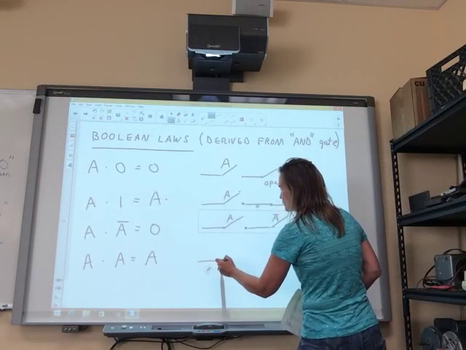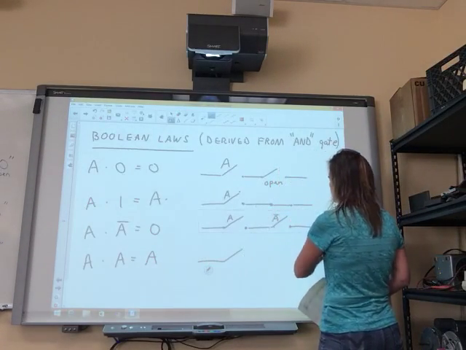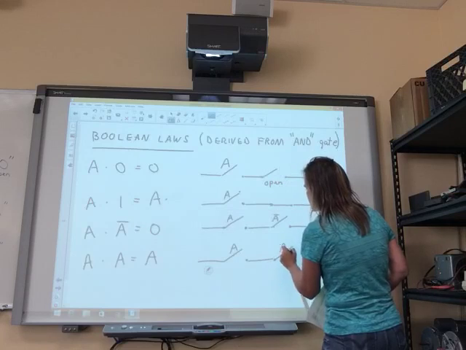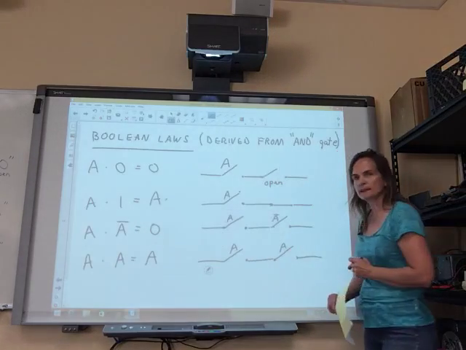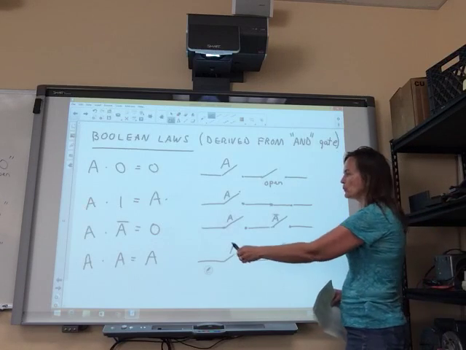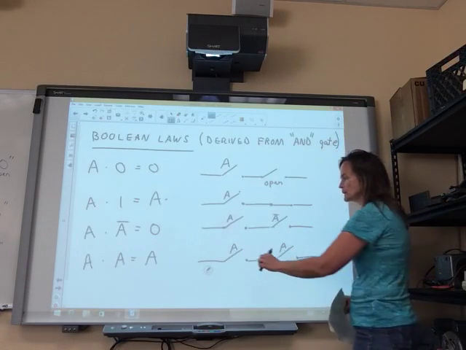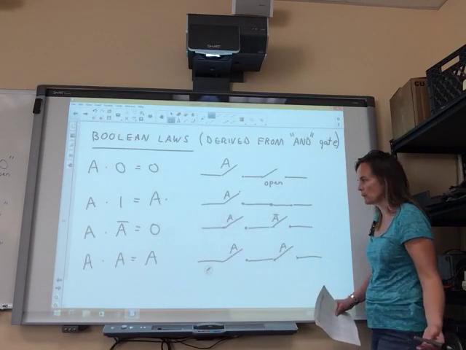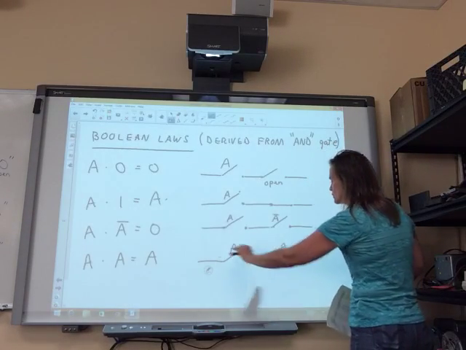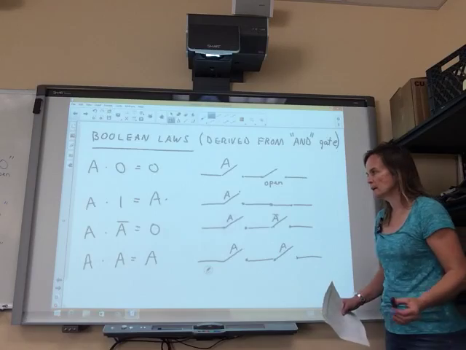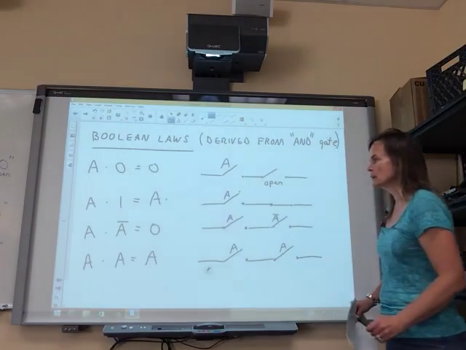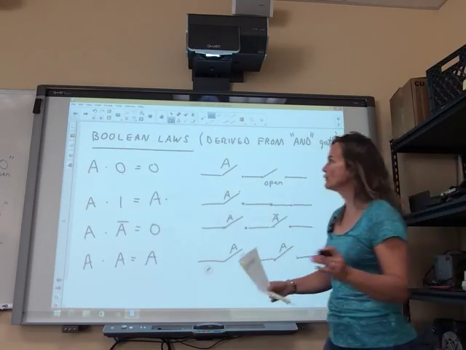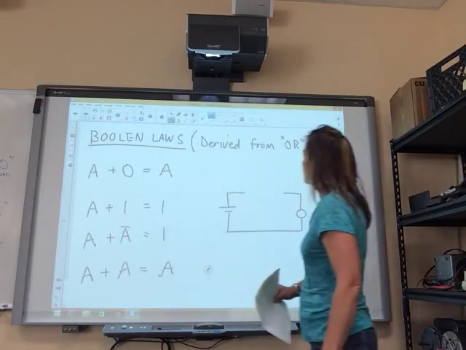Now let's look at the last case, of a switch A and another switch that does exactly the same thing as A. Whatever this A is going to do, that A is going to do the same thing. And here we can see that the output is going to be dependent on what the input is. Again, if both of the A's are low, the light bulb's never going to light. It's going to be low. If this A closes, that A will also close, and the light bulb will light, and we will get a high. So the output is completely dependent upon A.